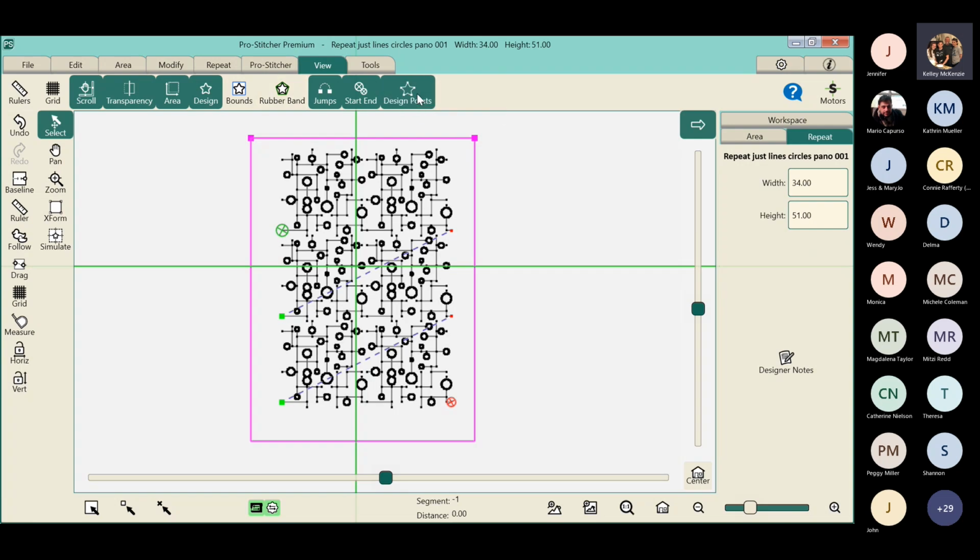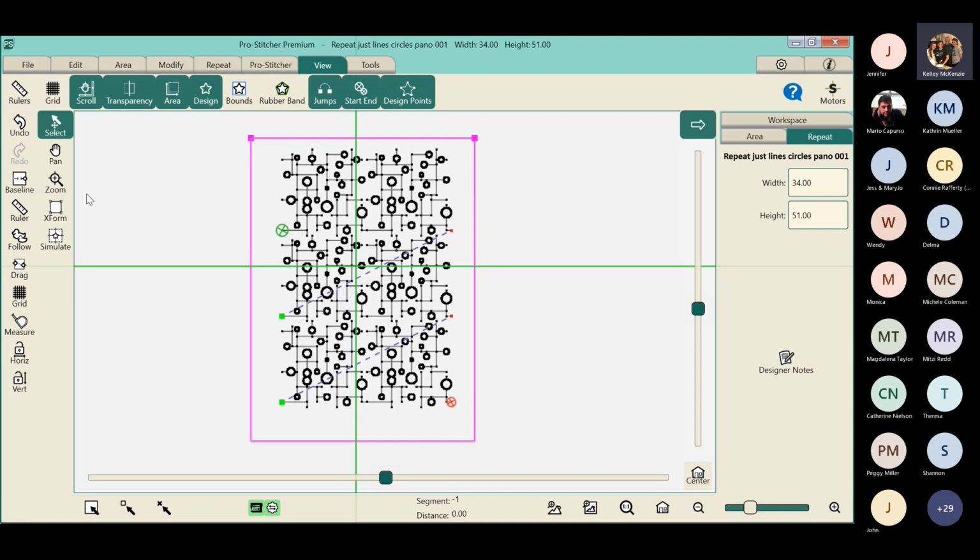The design points does something completely different. The design point shows you how it's actually digitized by segments of stitching. Now, that's about as basic as I can describe this for you because I'm not a digitizer. I don't create designs.